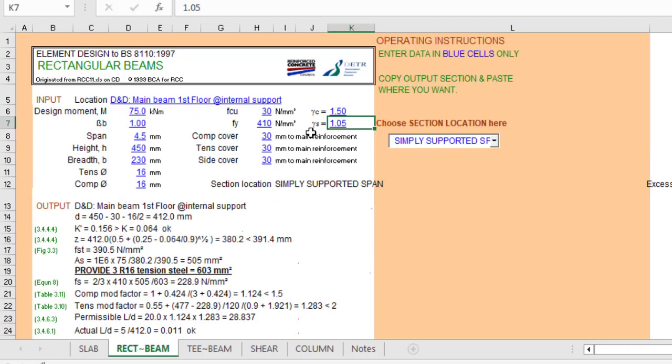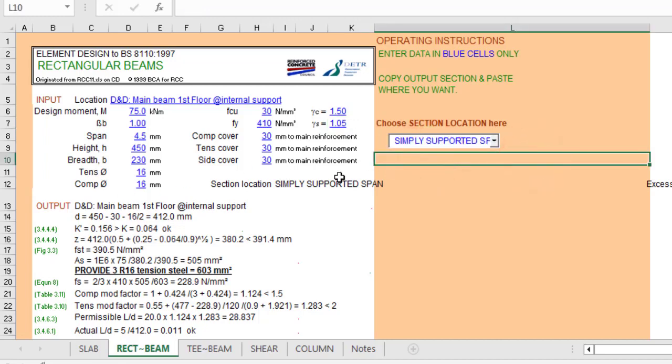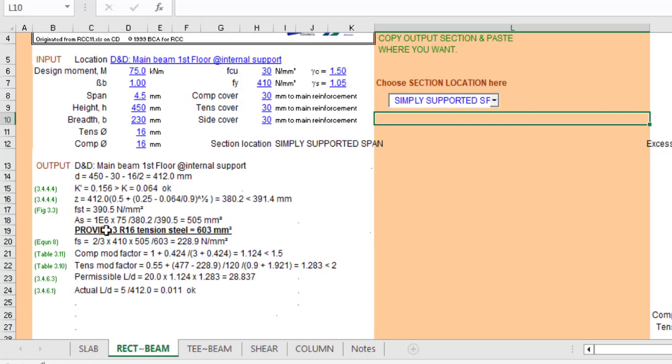So depending on the type of beam, if it is a simply supported beam, okay, or a continuous beam, or a cantilever beam, you need to select that. So let's say it is a simply supported beam. Okay, so by doing that, of course, you see the output. So the output, it will calculate the effective depth, do all what is necessary, and then at the end of the day, it will tell you that, okay, you should provide 3Y16. The how does not matter. Okay, so it is Y actually. So it will tell you to provide 3Y16 at the tension zone. Okay, you provide 3Y16 at the tension zone.